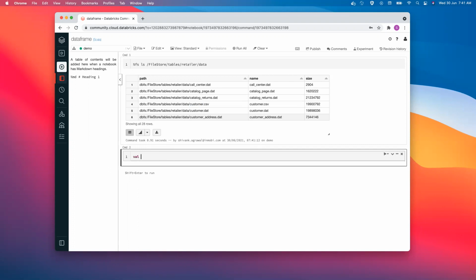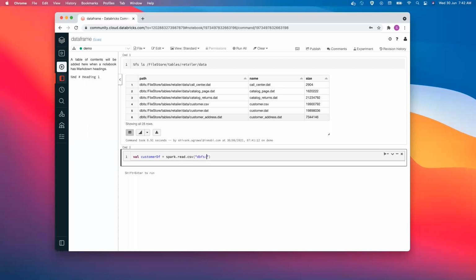So for this, I'm going to create a data frame. I'm going to say customer df is equal to spark dot read dot csv. If you recall, we have already discussed this API. Inside it, I need to provide the file path. The way we provide it is we have to tell that it's coming from HDFS, so here we call it DBFS. DBFS means Databricks file system. Just like HDFS is there, they call their own system DBFS.